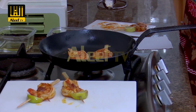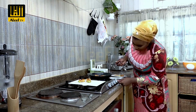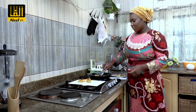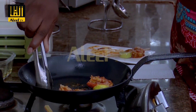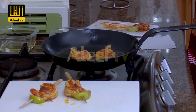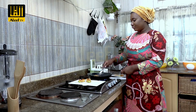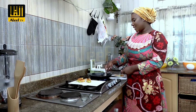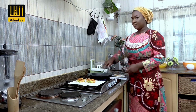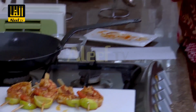Like I said before, this is one of the reasons why you shouldn't crowd your pan. The heat would go into the prawns and then your pan would cool down. So to hasten the process a little, we increase our heat just slightly, nothing dramatic. And you can see it's been in the pan, but it's not really affecting the shape or the condition of our limes because it's not going to stay long enough to actually affect the limes. And we have our last baby right here on the pan. Look at that, all five of our prawns done. Now we move to plating.